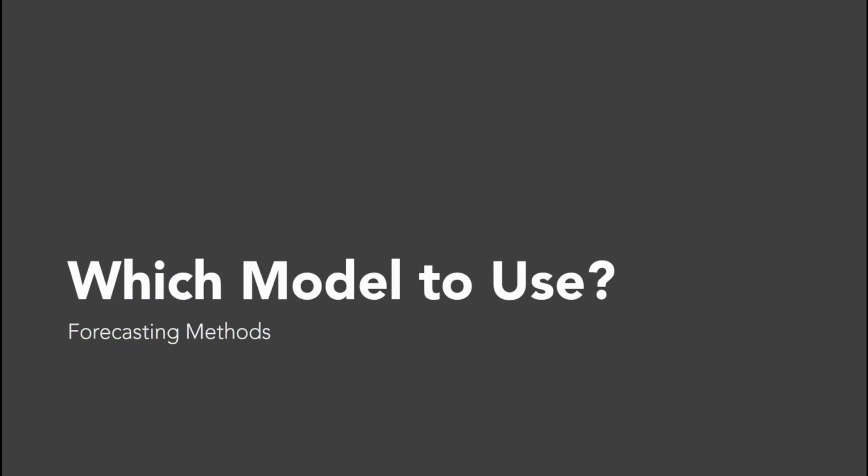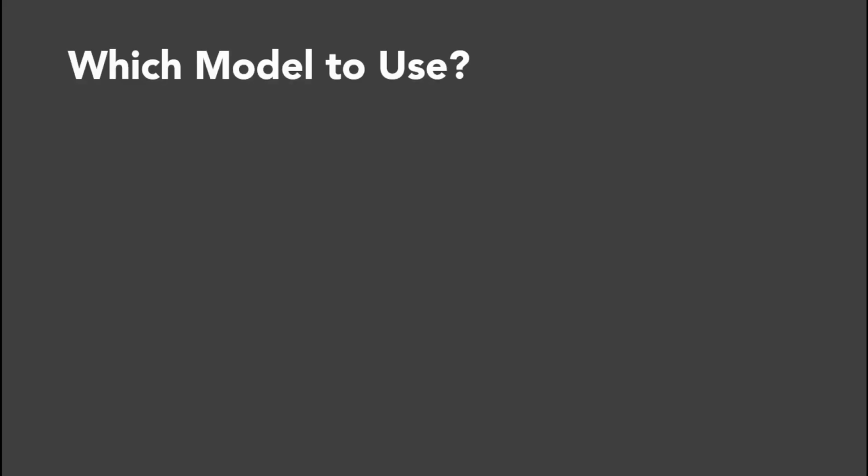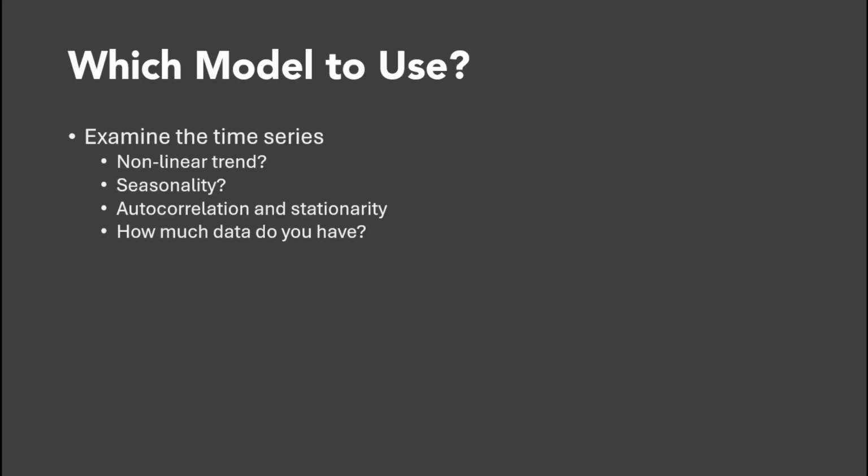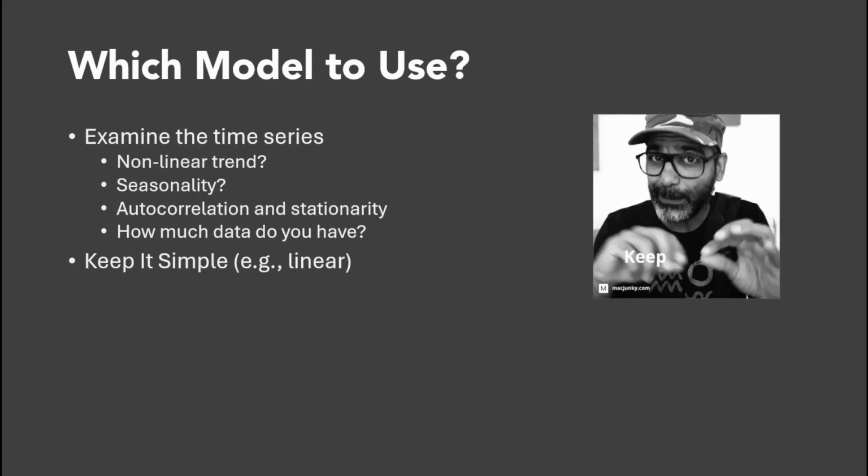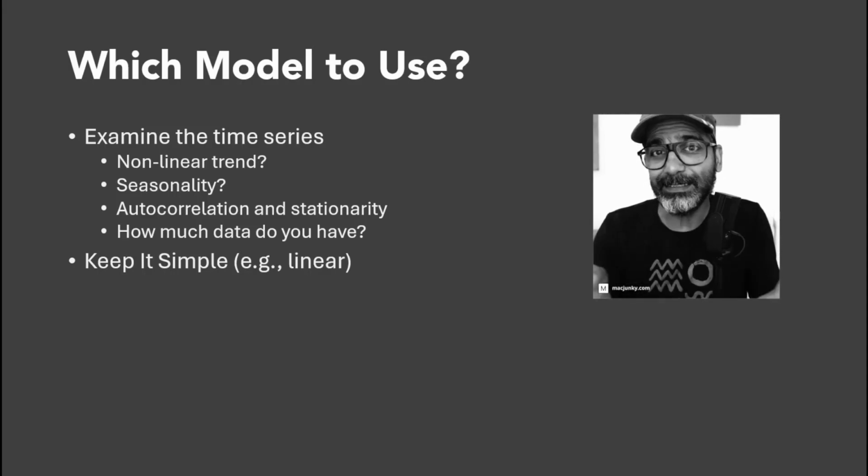With all of these models and approaches, it may be hard to determine which one to use. So how can we go about deciding the best approach to take? The reality is you probably will have to experiment with a couple of approaches. But the first thing to do is to examine the time series. Plot it out and run some diagnostics. Figure out if it's linear or nonlinear. Is there seasonality? Is it stationary? And how much data do you have? The answers to these questions should help guide you towards the set of models to test. Also, in general, it's best practice to keep it simple, or at least to start simple. So it may mean just using a linear regression or maybe one of the classical approaches.